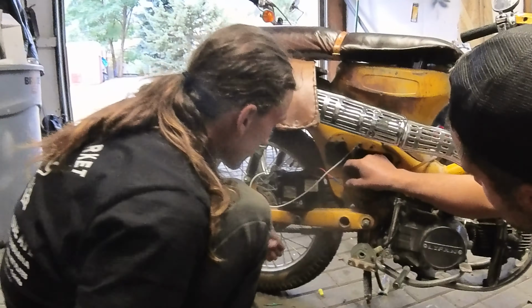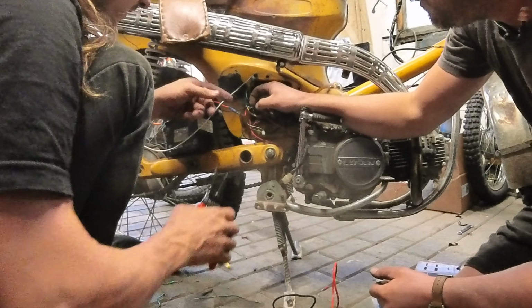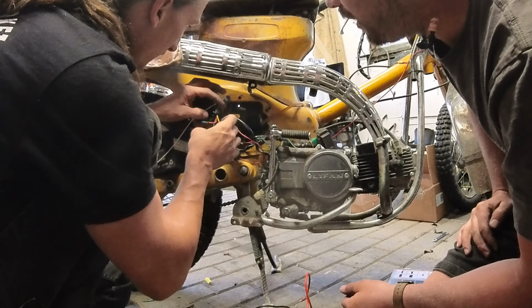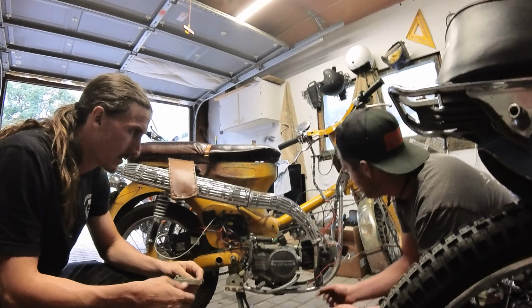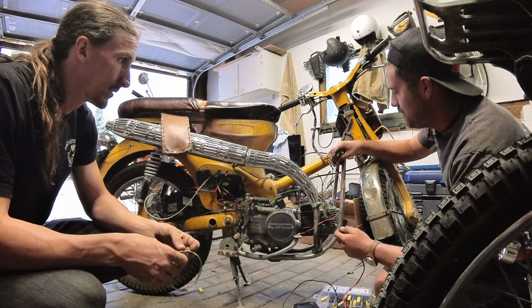What other wires? We have this green, which is just an extra. So just cut that. It's a ground. Okay. So one of these greens needs to go somewhere. Yeah, that needs to be tied into the negative of the battery. So then your low beam is going to be white. Okay. So this. Oh God.